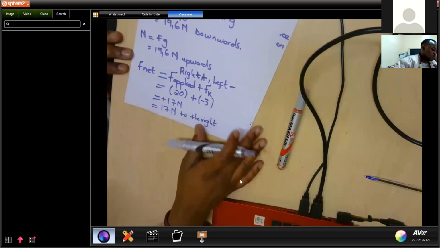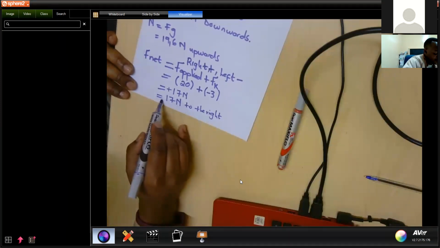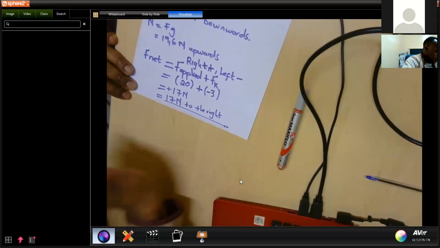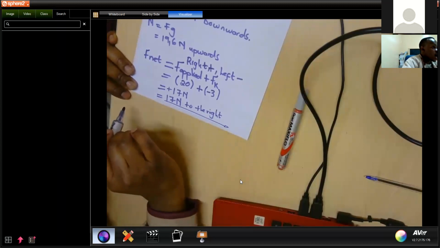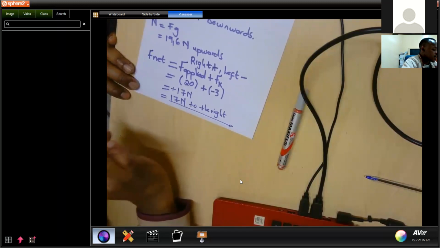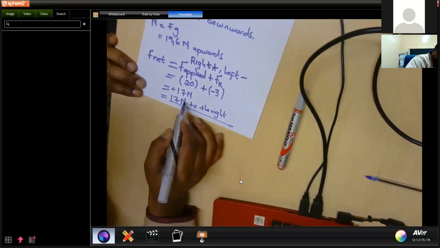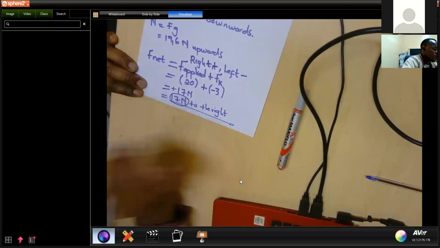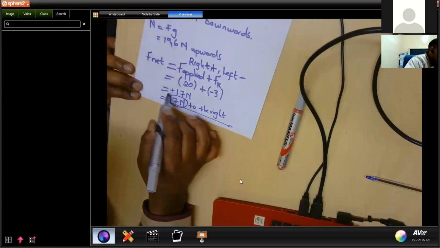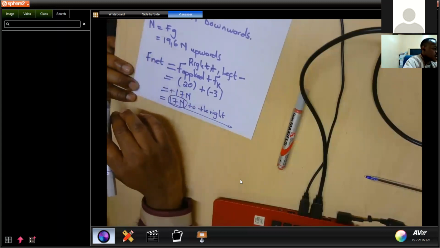Now, my dear learners, you will understand that if I have a net force that is to the right, it means my object is going to accelerate. Why? Because Newton's second law of motion tells us that when a net force acts on an object, the object will accelerate in the direction of the net force. So here I have a net force acting on an object, which means the object will accelerate in the direction of the net force. In other words, here I have an acceleration. If the net force was 0, then I wouldn't have any acceleration.